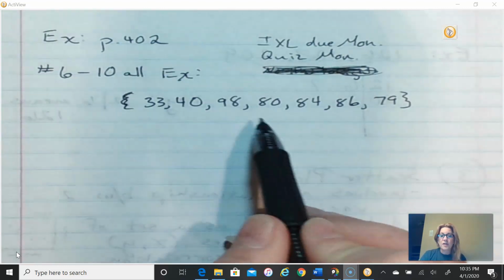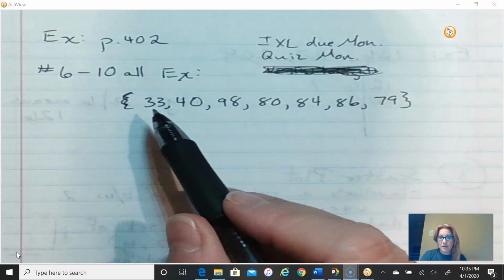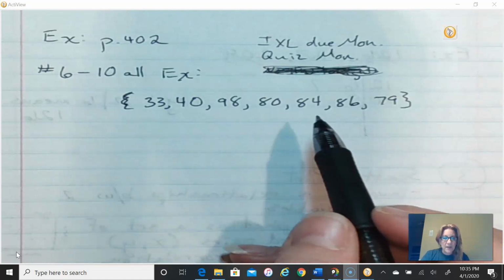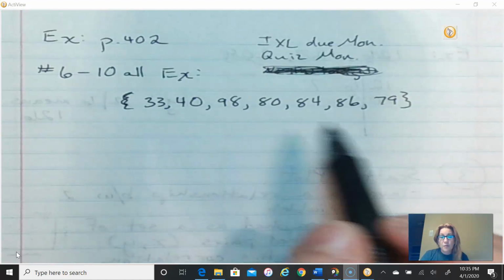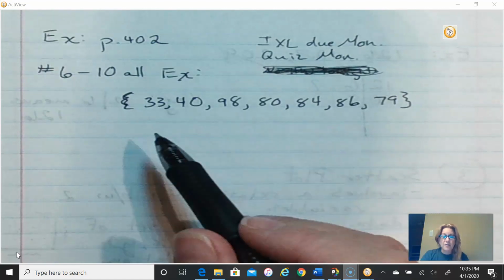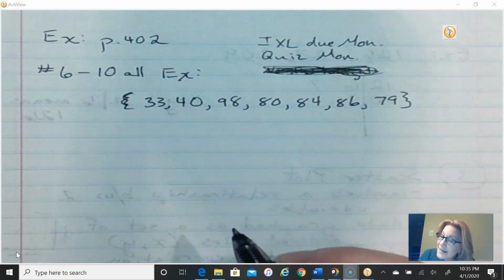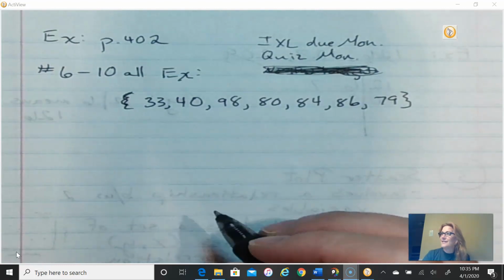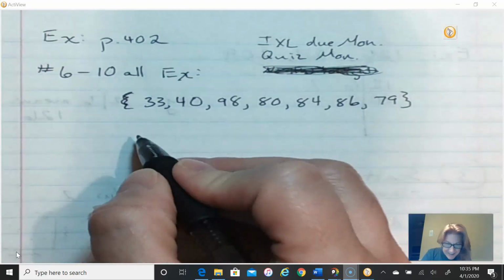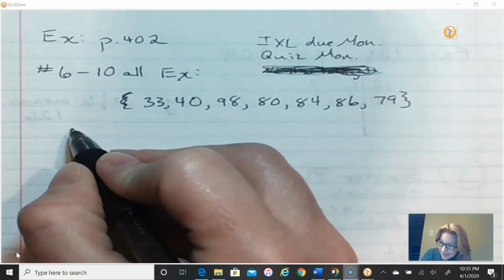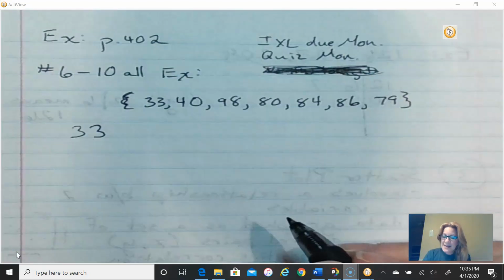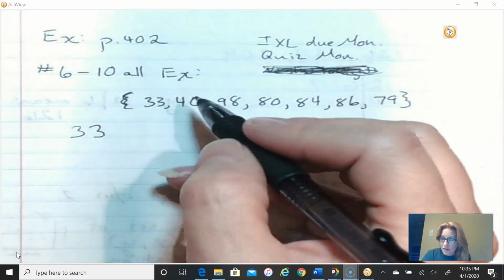If you look at the examples 6 through 10, this is the data that they gave you. You have to remember what I said yesterday. You have to put them in order from least to greatest. All right, so the first one is going to be 33. Then we're going to cross 33 out.